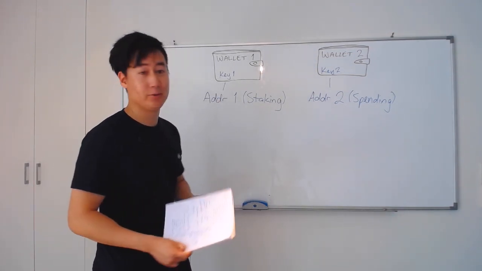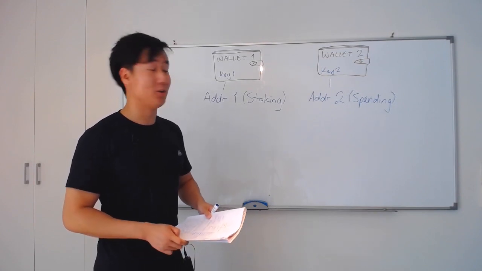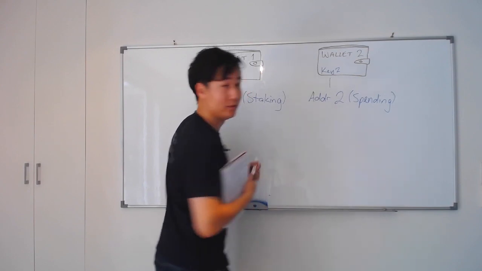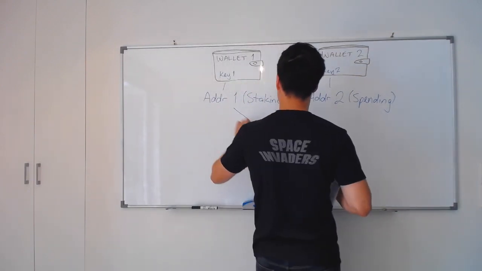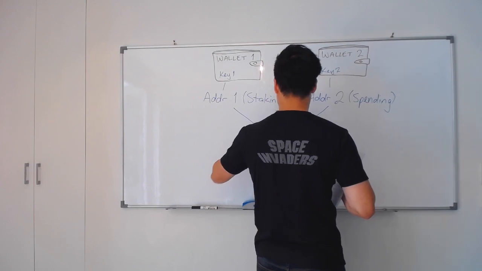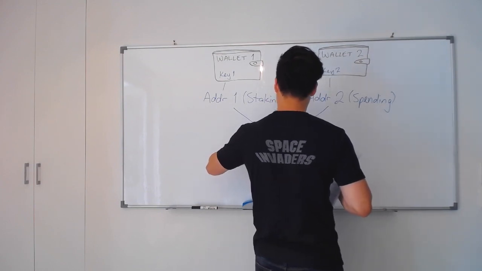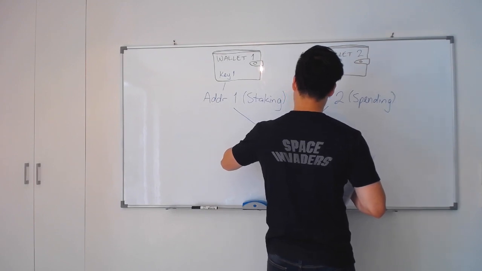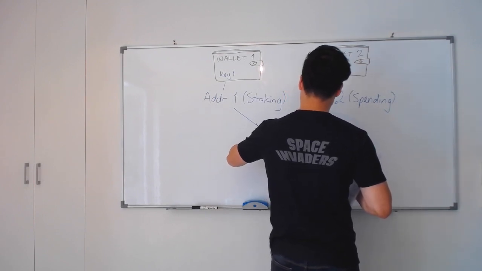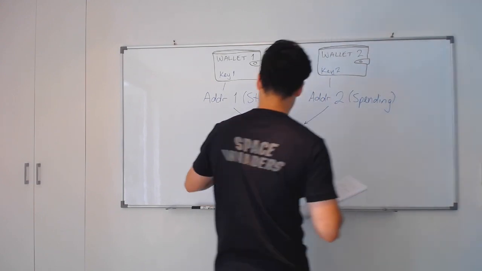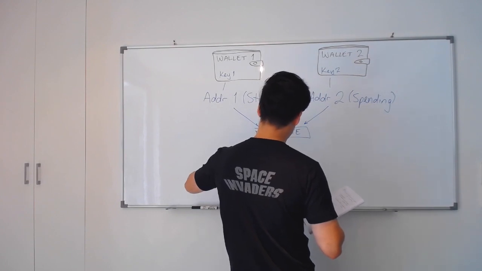Okay, so once you've got both addresses ready, your staking address and your spending address, all you need to do is go to the cold staking address generator wizard. There's one in NavCoin Core. There's also one in NextWallet. Just copy and paste those two addresses into the generator. It doesn't matter where you generate your address. Whichever wallet you generate the cold staking address from, you'll get the same address.